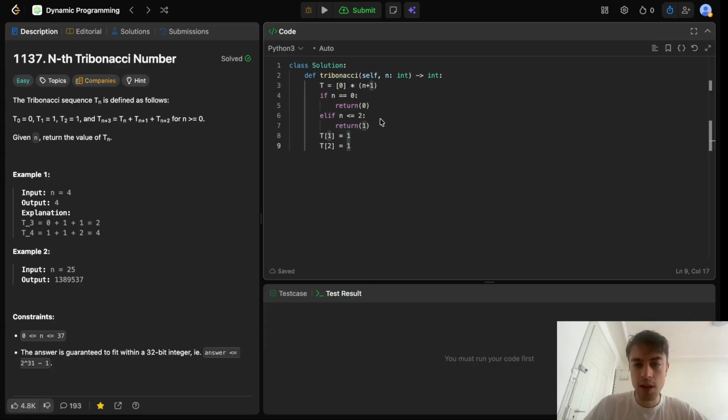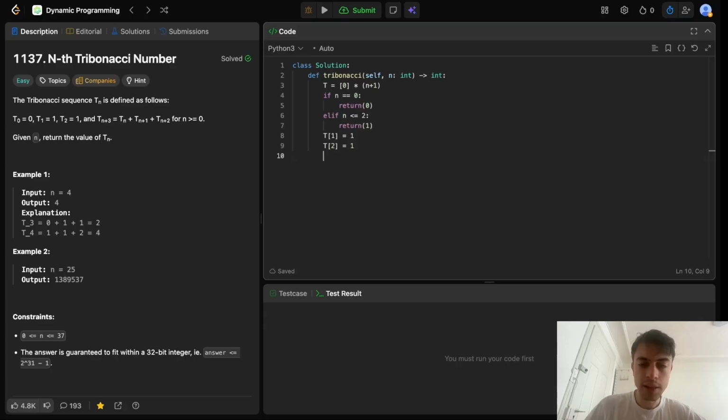Okay, this is to prevent ourselves from throwing errors related to the fact that we try, for example, let's say that n is equal to 1, then we try to access T2, but this doesn't exist. Actually, with n plus 1 it could exist, but to avoid any problems, let's add this if statement.